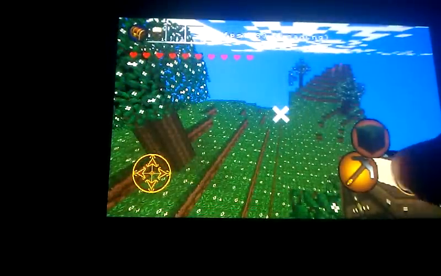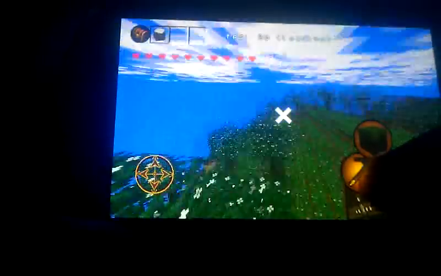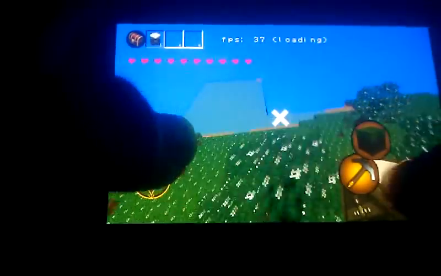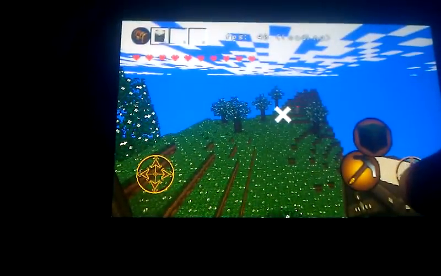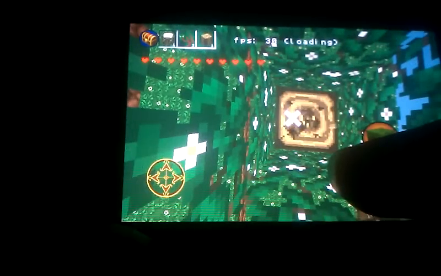Just make sure. Oh, crap, there's some mobs over there already. Okay, it's gonna be a bit hard. As you can see over there, there's some mobs, so it's gonna be a bit harder now. Usually they don't spawn right away. I'm gonna have some trouble now.